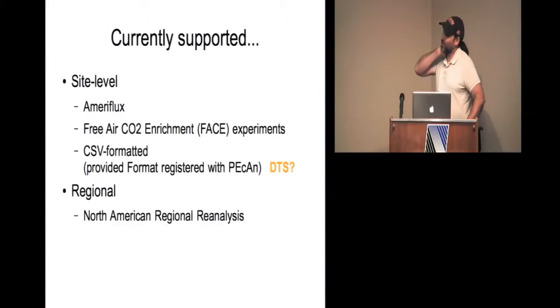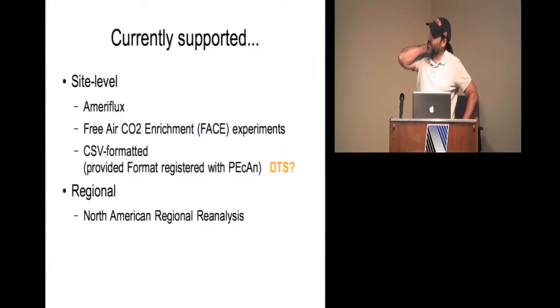So currently we're supporting fine scale met data coming in from Ameriflux, which are these towers making carbon flux measurements from a series of elevated CO2 experiments. And then we've also set up a system where we can ingest CSV formatted data as long as the format, what the headers are in that data, are registered with our system.